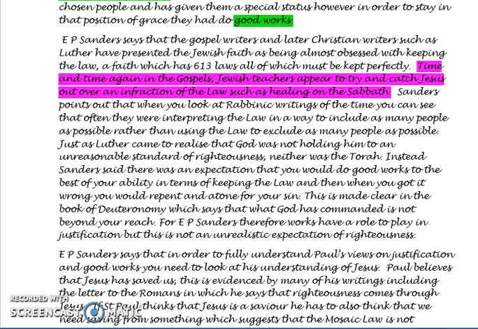You know, you've picked corn on the Sabbath day. How dare you? You've healed someone on the Sabbath day. How dare you? And Sanders, so he's obviously my scholar, points out that that's just incredibly unfair. And actually, if you look at rabbinic writing, so that's my source of wisdom, of the time, you can see that that isn't the way that Jewish teachers interpreted the law. They weren't using it as a way of excluding people, of saying you're outside of justification. They were using it to include as many people as possible.